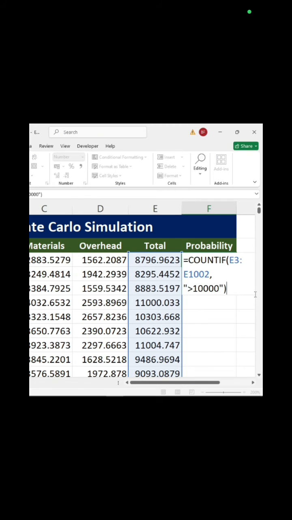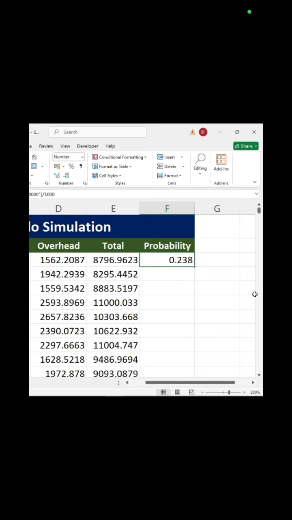Then I'm going to divide that by 1000 to get the percentage. So right now I got 23.8 percent probability that it exceeds 10,000. Remember that that's 23.8 percent.